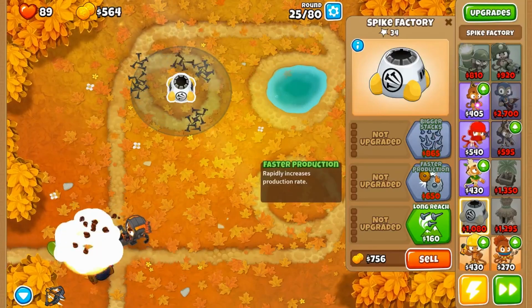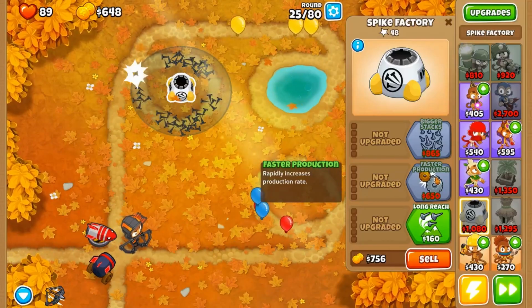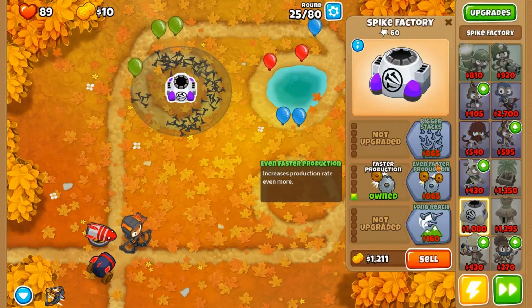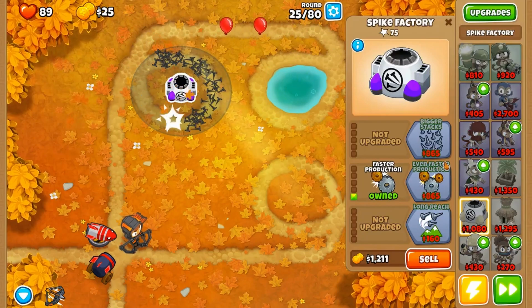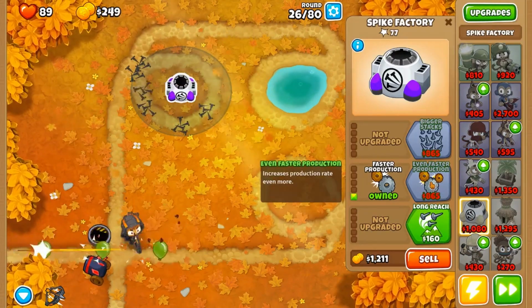Perfect. Yeah, so we'll just wait for faster production. Yeah, so we'll put a hold on any of those big cannons, and we'll just go bigger. We'll just start upgrading these lot. We'll grab even faster production to begin with. So now we can just wait.